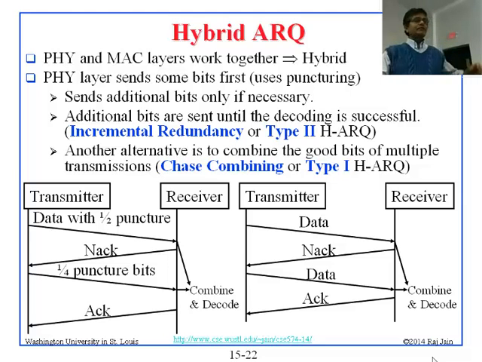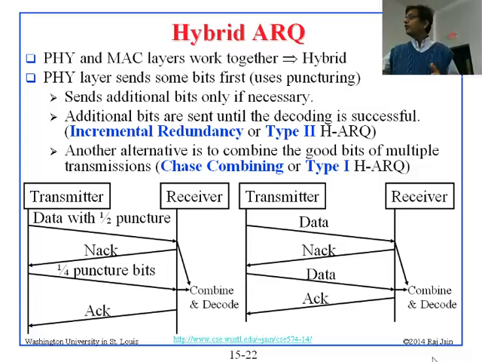Now, first time, some bits got hit and they were just on the boundary line between 0 and 1, and you couldn't figure out whether to put a 0 or a 1 there. Second time you send the same bit again, hopefully some other bit will get hit, and this bit will be very close to 1 or 0 where it is supposed to be. So you take those two PHY signals and figure out which is really a good value for this particular bit and combine them. Even that helps. So that is called chase combining or type 1 HARQ. Here, you just send the same data again.